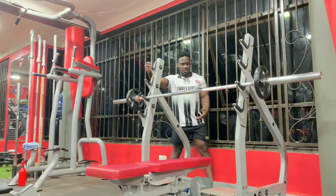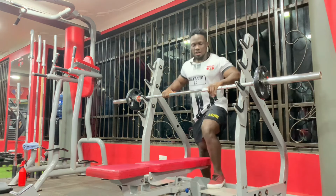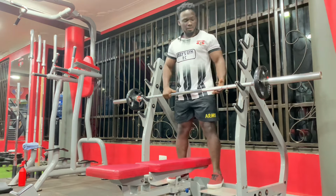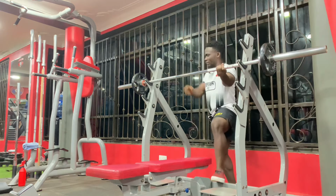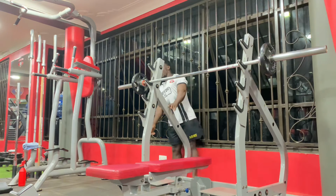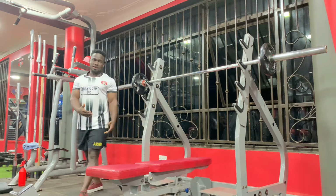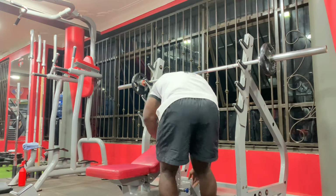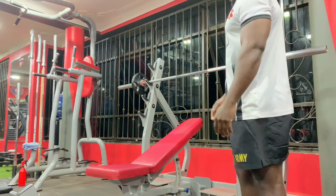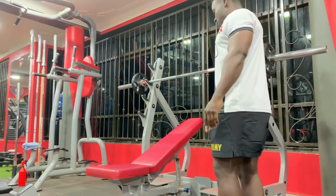First thing, when you're going for the incline, you will need to adjust the bar. Take it to a little bit higher step. Then we're going to adjust the seat as well. These benches come in different styles, so depending on where you are is how you can adjust it. This one is a plug, adjust it to where you want, and you're good to go.